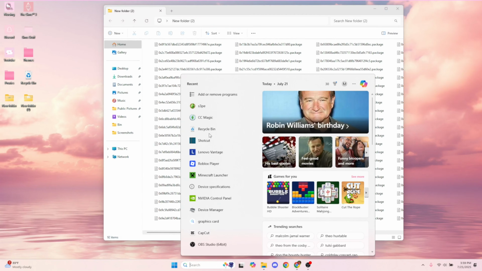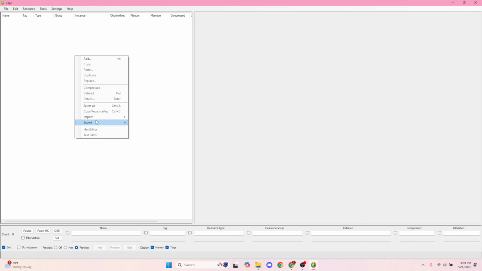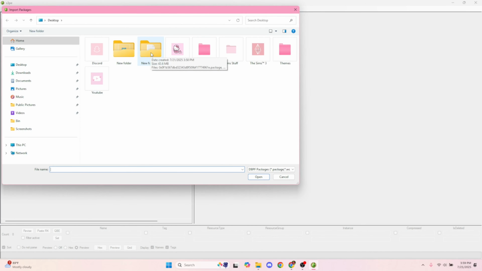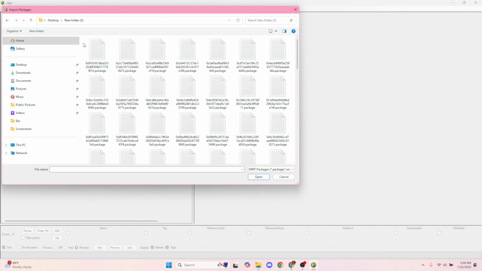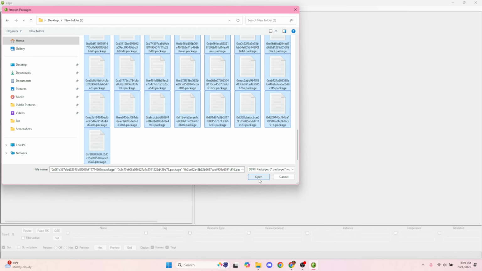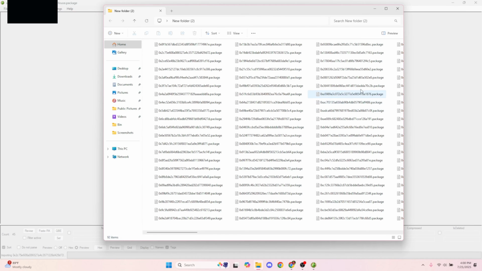Of course we would open it up and press new, and then we are going to right click, import as DBC, go into where it was extracted to, which is new folder 2. Then we're going to highlight everything, click open, and navigate where we want it to be saved. I'm just going to name it house, save it on desktop and click save. Then it's going to take a minute to load everything and merge it.